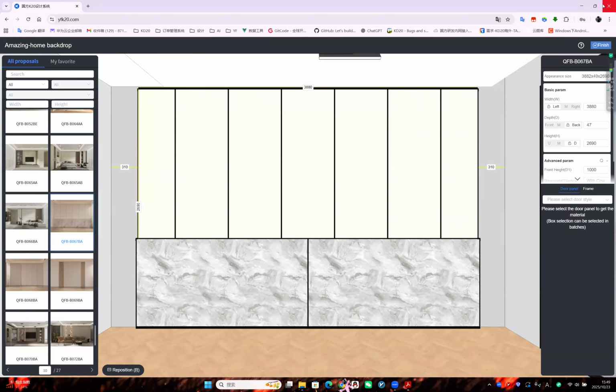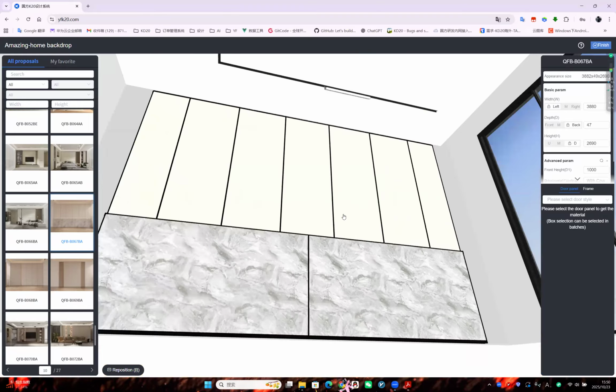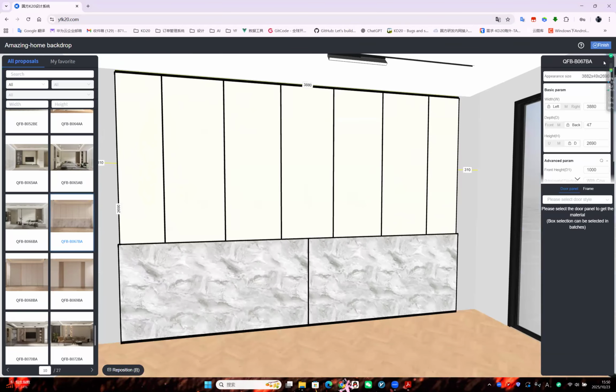Use this wall panel. Okay, and then firstly we click the finish first.